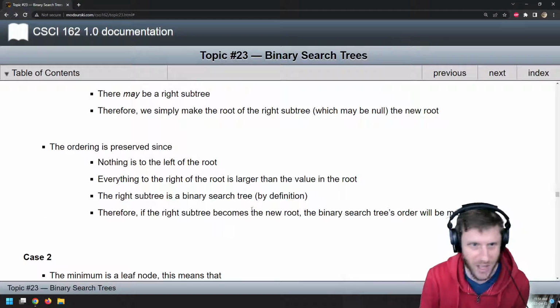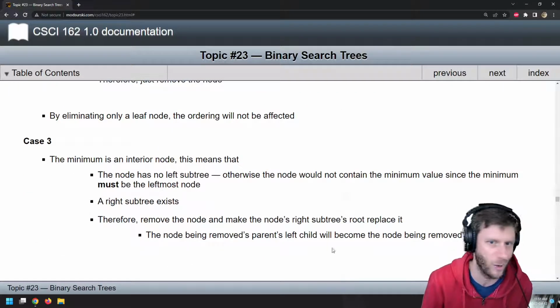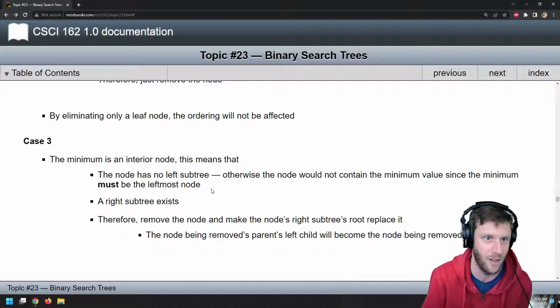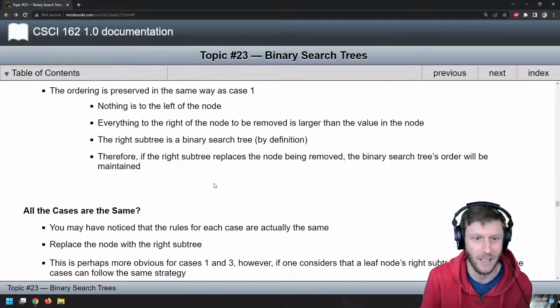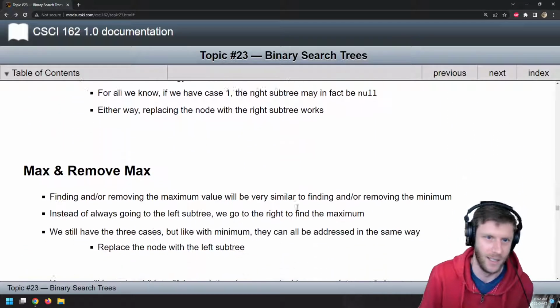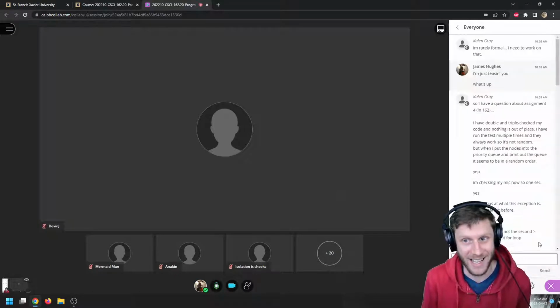If you have all these 3 peculiar little cases, and then you realize that the algorithm to address all 3 cases is exactly the same because all the 3 cases are technically kind of identical, that's fantastic. Any questions about any of that?